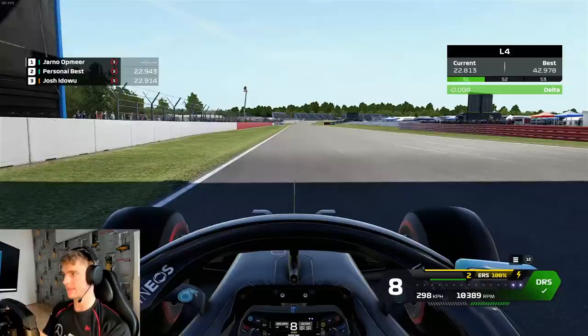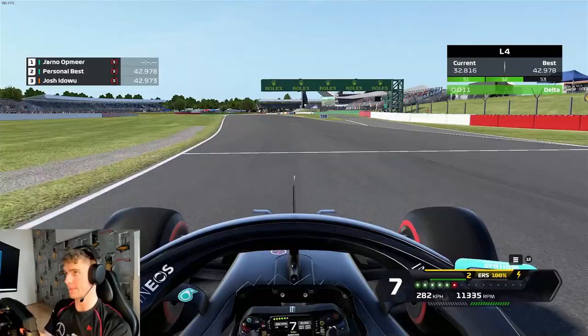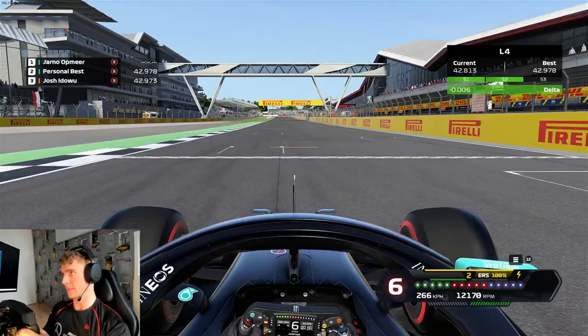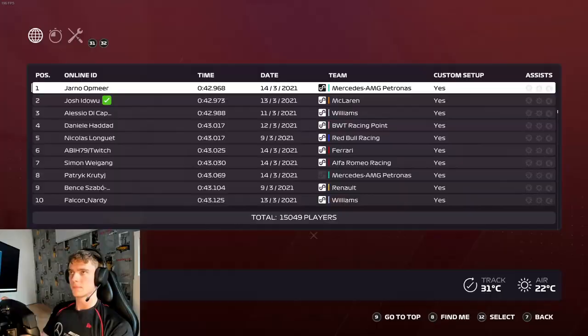Really easy to get an invalidation there - we were really on the limit. Up to eighth gear on this straight and then braking at the start of that curb, actually quite a bit after it, down to sixth gear. Then up to seventh once the car is straight again, braking at the start of the curb, down to third gear, short shift to fourth and then up to fifth on that right-hander at the apex.